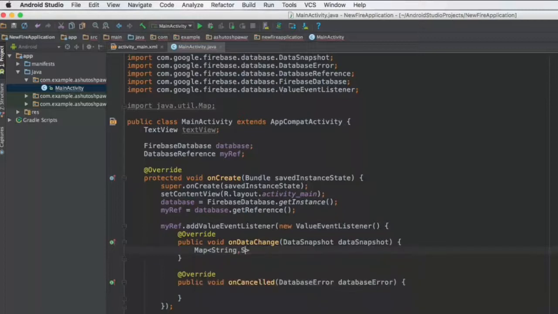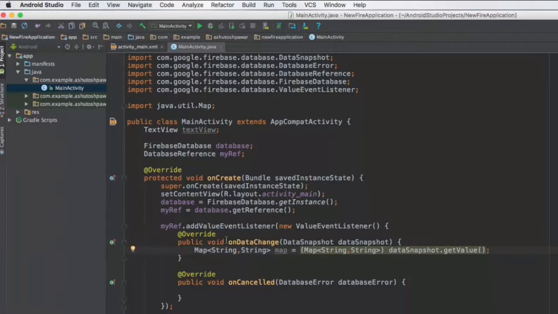We are storing strings, so we type String, String, and then the name of the map. Then you need to typecast it with this thing right here, so let me copy this and paste it over here for typecasting. Then we get the value from this data snapshot right here. That's going to be dataSnapshot dot getValue.